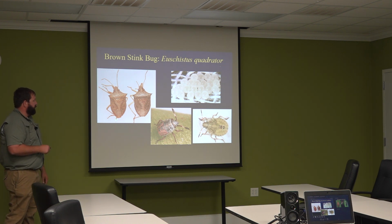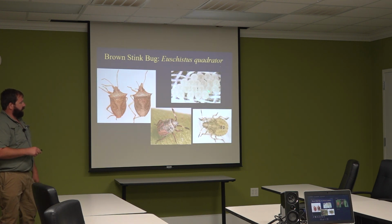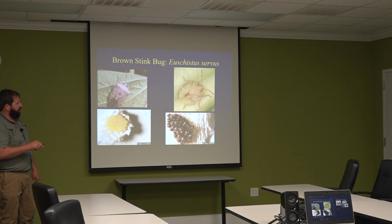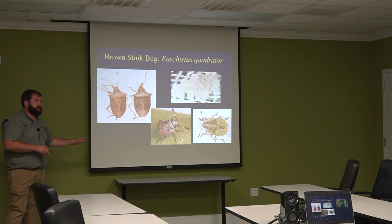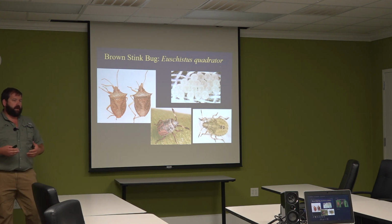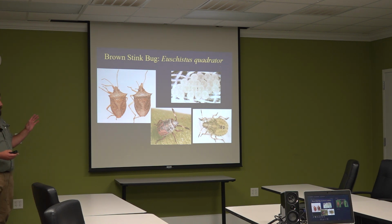And so these are going to be a little bit smaller than your servus. But the egg masses are going to be very similar. The nymphs appear somewhat similar, but they characteristically have darker green, have more defined segments, especially around the outsides and on the back. And so realistically, we kind of treat these about the same as we do with greens. A lot of the times they're lumped together. And so control methods for these are going to be roughly the same as we do for some other ones.